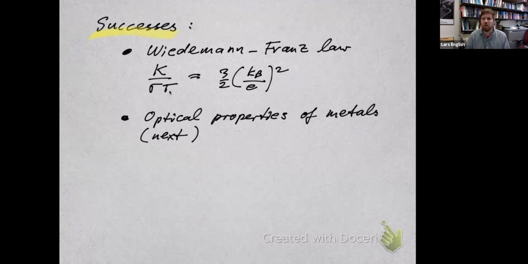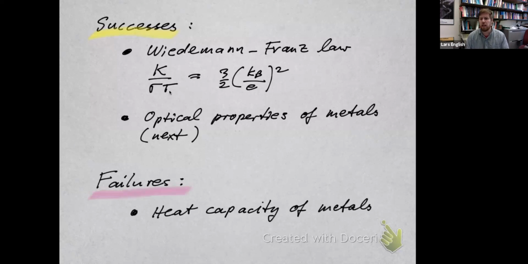You can't see through metals, but then at higher frequencies, somewhere in the UV, you do start getting some transparency. So metals all of a sudden become transparent to high frequency electromagnetic radiation. And it turns out that the Drude model predicts that and also gives you a pretty good idea of when that crossover might happen in frequency. So we'll get to that next time. But let's also first look at a couple of failures.